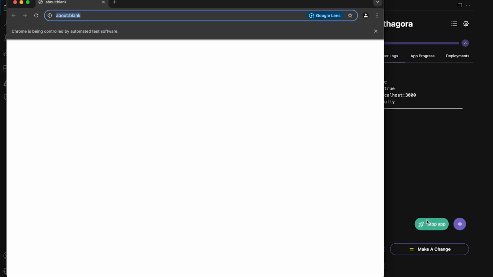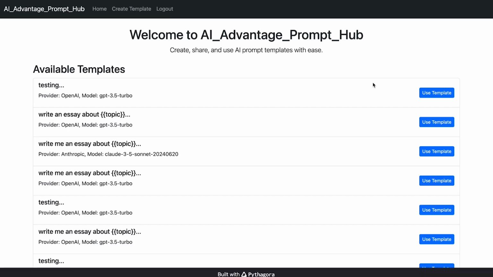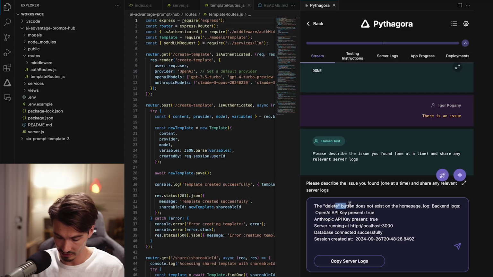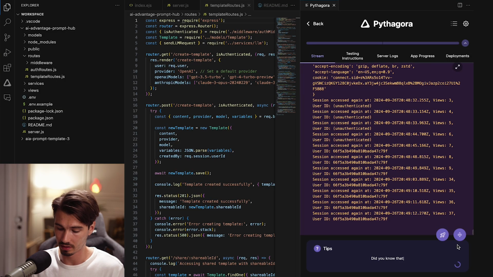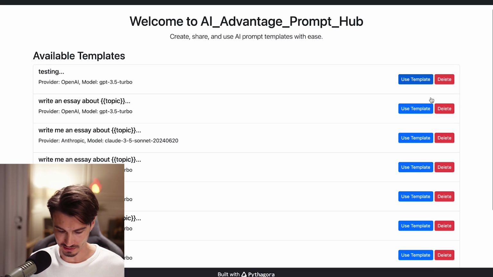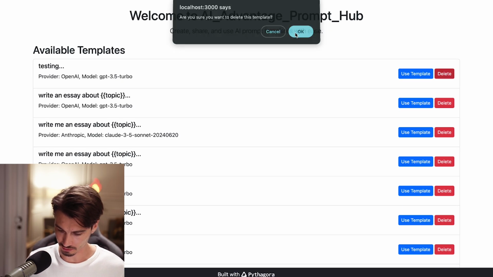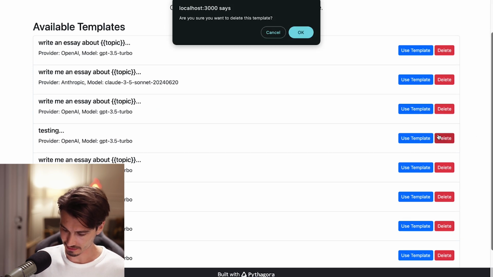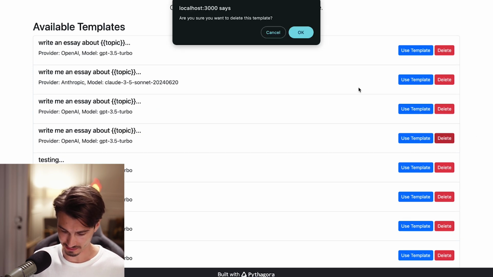All right, let's start up the app and give it one final spin and see if this is going to work. New tab, go over here. So I see the delete button, so I'm going to tell it, as per usual, include the logs in here to make this faster. And there you go. After 2 bug fixing cycles, it worked. And we have a delete button right here. So let's see if it works too. Delete. Perfect.